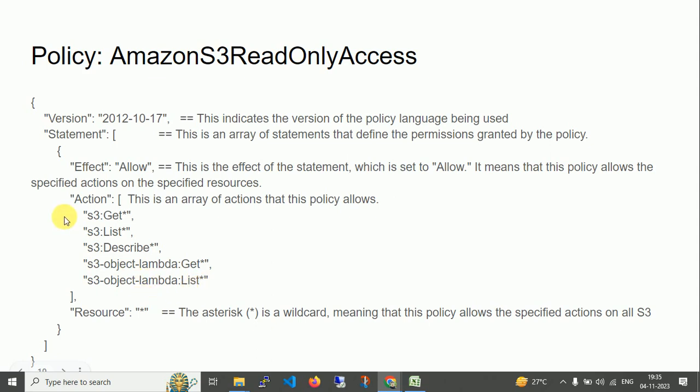These are the actions which I, as a user, can perform if I have this role assigned to my user. And Resource: star. Star, the asterisk, is a wildcard. That means this policy applies to all S3 buckets, whether in North Virginia or anywhere else, but for this account only. So this is the basic introduction, or explanation, of a policy.